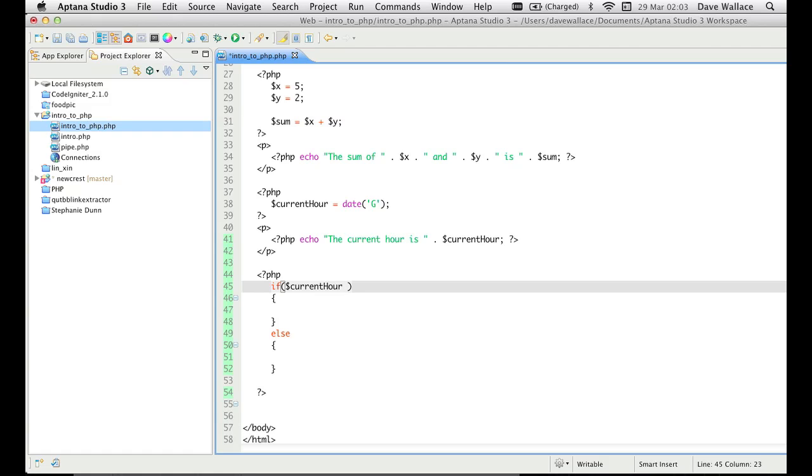Then this here is a conditional operator, which you probably are familiar with from mathematics as well. So that's the less than sign. But what I want to say is if it's less than or equal to, which looks like this: less than, then an equal sign. And then I want to say 12.